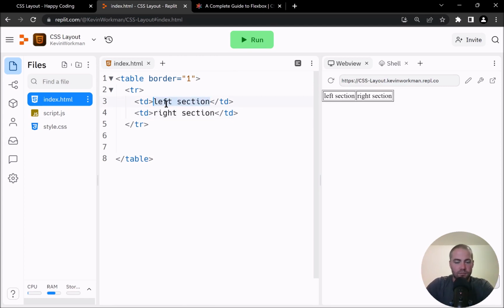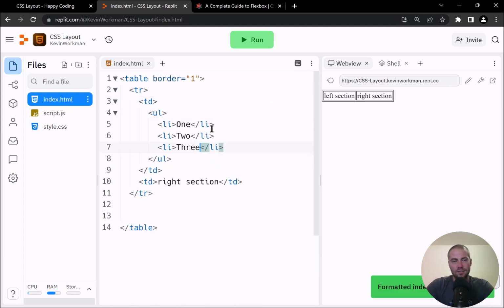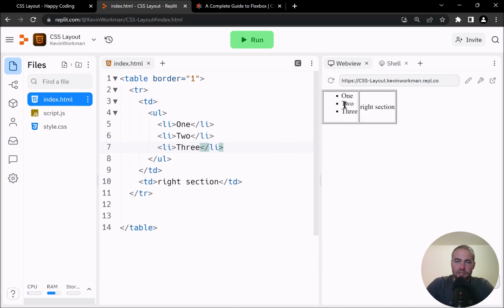So I can maybe have a whole UL in here, and I can say maybe an LI of 1 and an LI of 2, and I'm going to clean this code up in a second, but that's really gross. LI of 3, if I save this, does it automatically format? Ooh, beautiful. Okay, so now my left section is more involved, and maybe you can imagine that those are links to different sections of the web page, blah, blah, blah. And maybe this is some p tags.